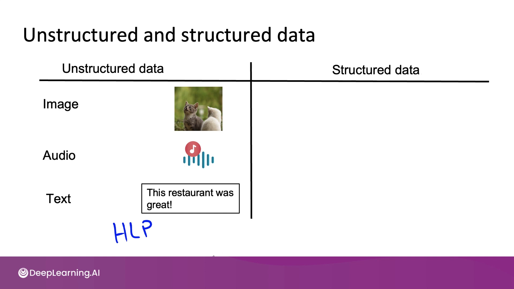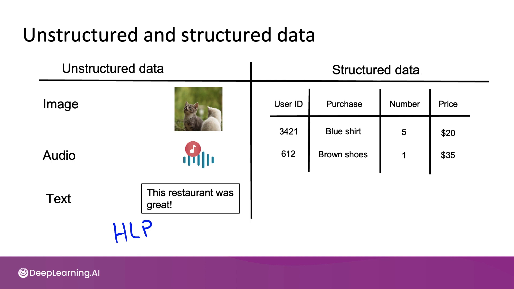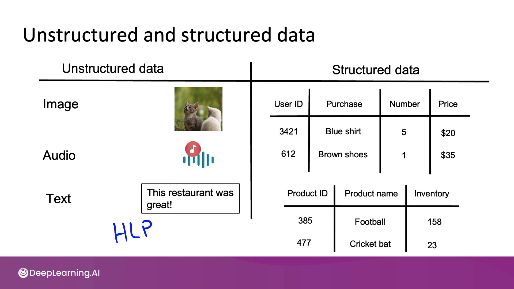In contrast, structured data refers to giant databases or Excel spreadsheets. For example, if you run an e-commerce website, data showing which user purchased what, at what time, and for what price, stored in a large database, would be structured data. Your product and inventory data would also be stored as structured data. Because humans are not as good at looking at data like this to make predictions — we certainly didn't evolve to look at giant spreadsheets — human level performance is usually a less useful baseline for structured data applications.